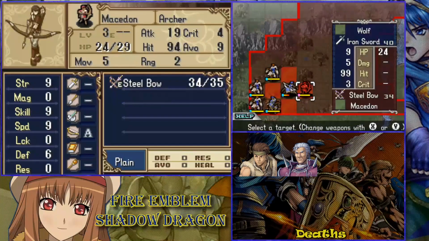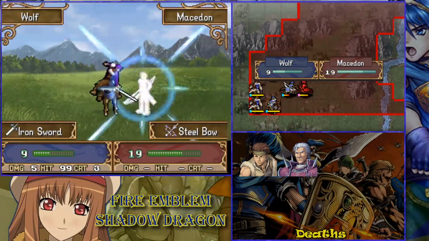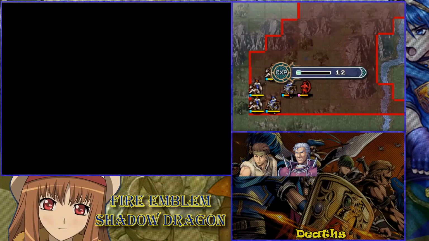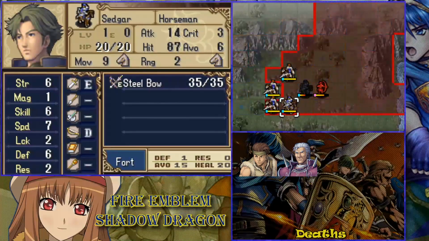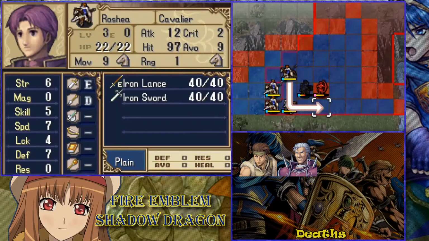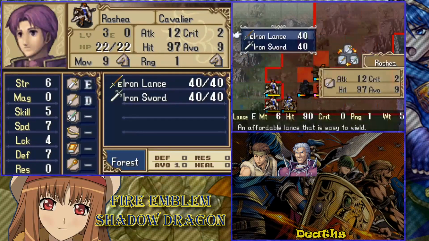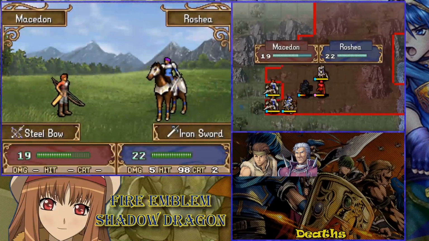We'll get some sword rank going on with Wolf. Don't know what he's gonna be. I've never actually used these guys as their horseman classes, so perhaps that could be something fun to do. Sedgar doesn't come with a sword, but Roche does have one. These guys are gonna be funny. I have no idea what they're gonna be, but Roche is probably gonna be a mage.